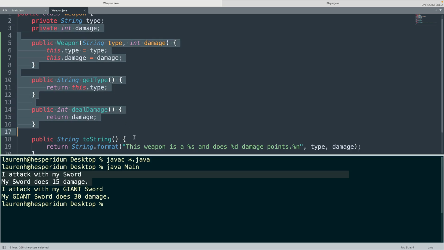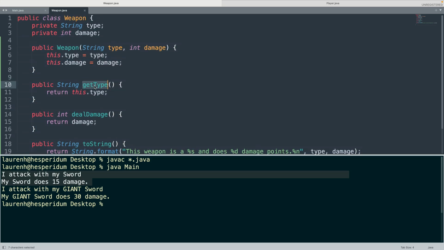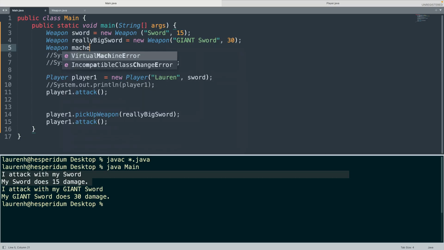If we look at our weapons class here, you'll notice that there's no way for me to change the type of the weapon because this isn't a magical weapon class. I can't say I was a sword and now I'm a machete. If it's a sword, it's forever a sword. And if we want to make a different type of weapon, we'd have to actually go and say, oh, we found a different type of weapon that we want to use. There's no way to redesignate an old type of weapon as a machete now.